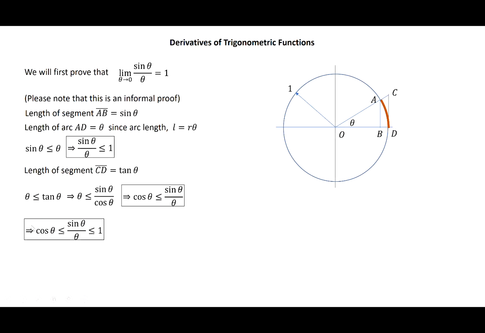We notice that limit of cosine theta is 1, limit of 1 is 1, and so automatically by squeeze theorem, limit of sine theta over theta must be 1. So that's where this thing is applied. The squeeze theorem, you apply it in a context like this. Because you know the limits of these two outside quantities, from that you can infer what the limit of the middle quantity ought to be. So thus by squeeze theorem, limit of sine theta over theta as theta approaches 0 equals 1.